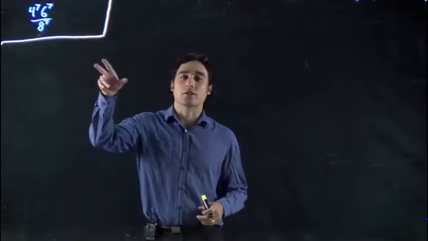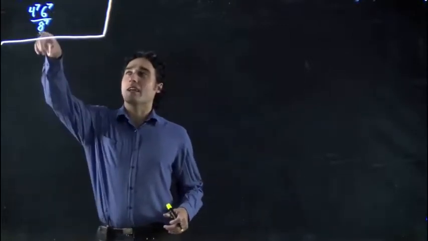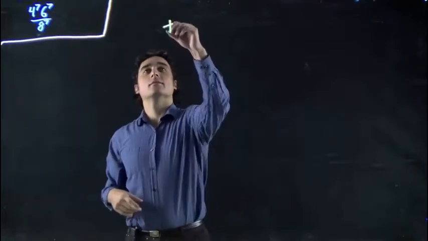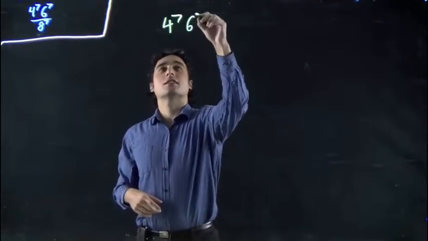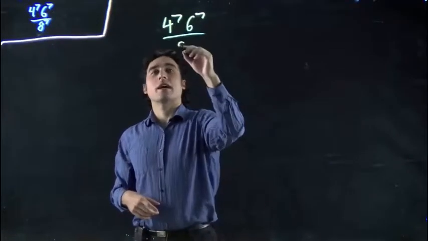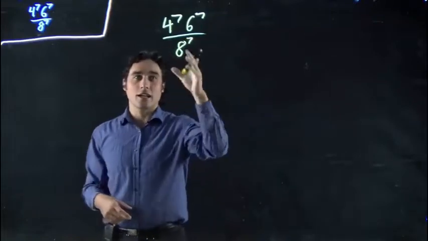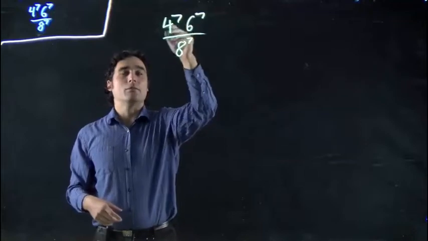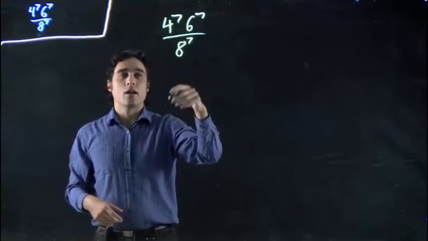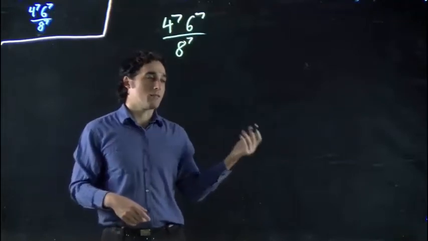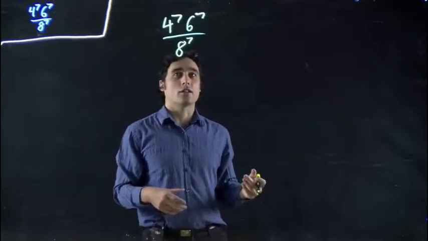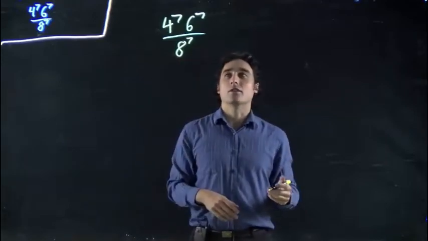We're back again and we're looking at exponentials still. So what we have in this case is 4 to the 7 times 6 to the 7, all of that divided by 8 to the 7. And we've been saying that you can't handle these kind of equations unless the bases are the same. I'm going to show you a couple tricks, basically using the laws that we've already learned, a way to simplify this down and solve it.